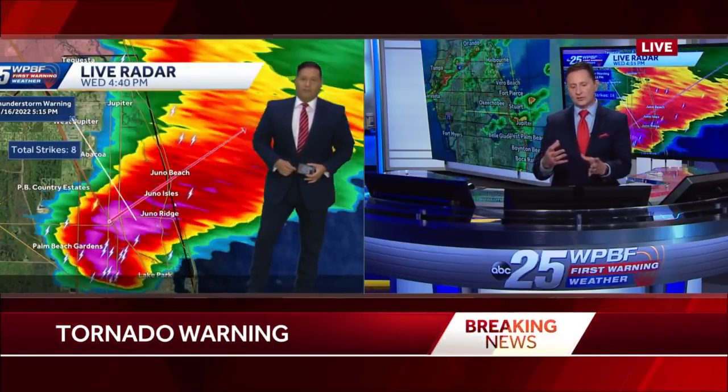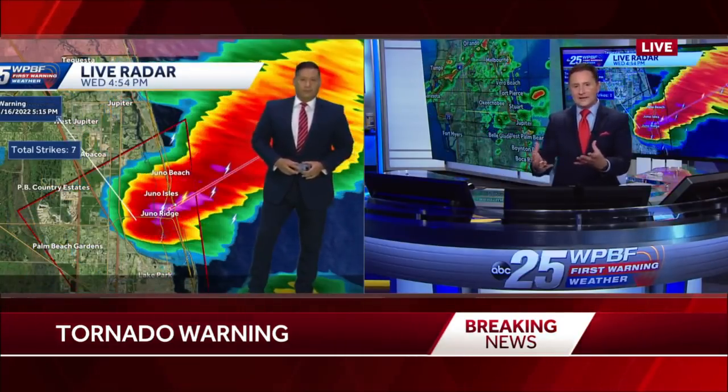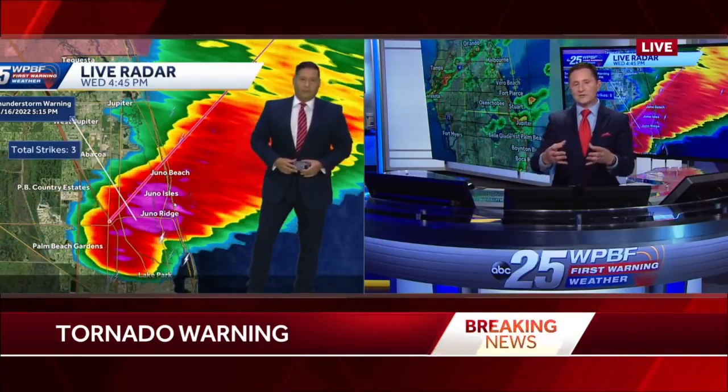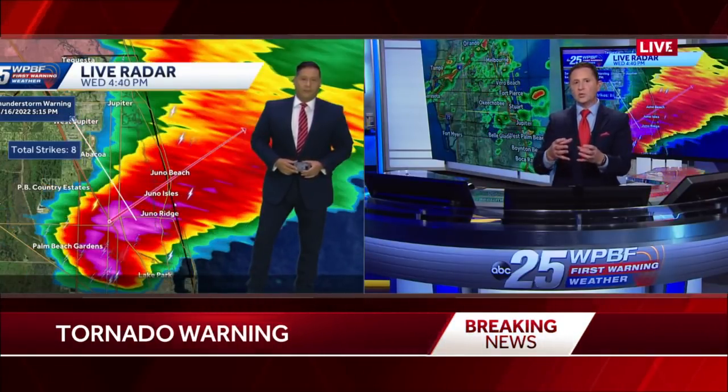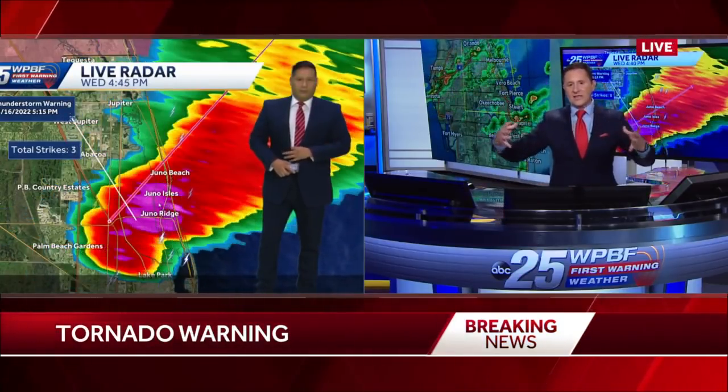We were doing some cut-ins earlier about the different colors on the radar because they can be a little confusing. People think purple is a nice color, but really what the purples, blacks, and whites are indicating is the coolness of the cloud tops. In order for a cloud top to get that cool, it has to go really high in the atmosphere. So when you see a purple, white, or black, that means the cloud top is way up there, very cool, expanding up into the atmosphere — and that means the storm is strengthening with a big updraft.